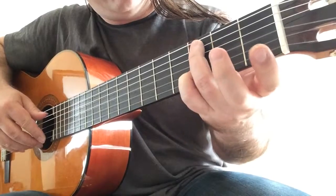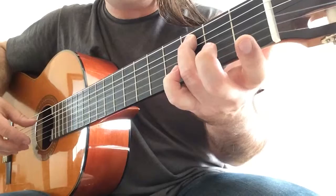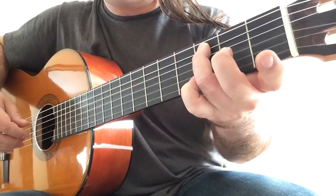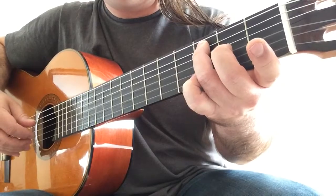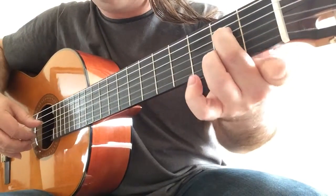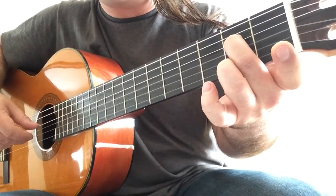This allows you time to play the C on the fifth string with your third finger, together with the first open string. This bass you don't have to allow it to ring because the bass changes to E — so it's E with your second finger on the fourth string with the second open string.